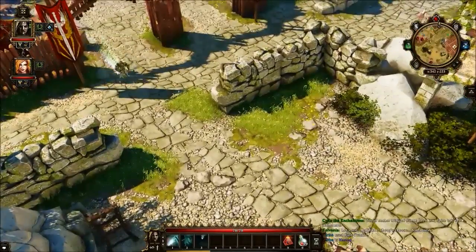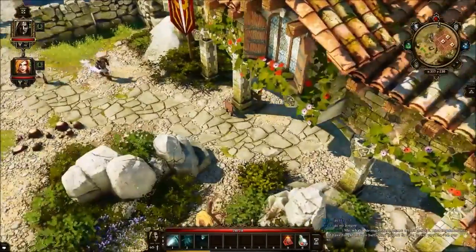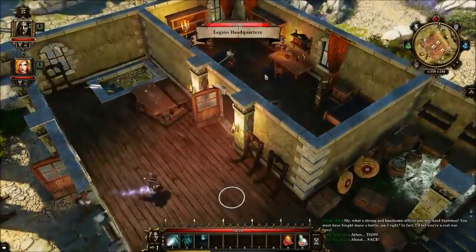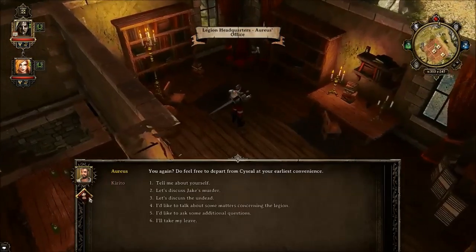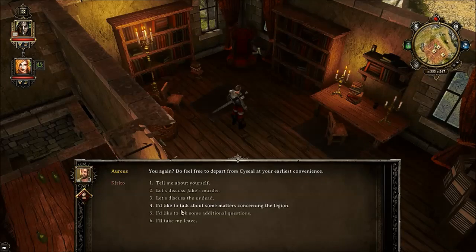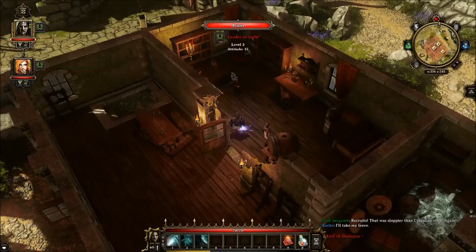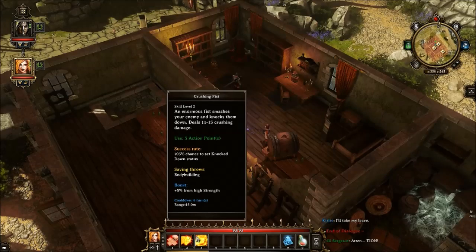Something I really enjoy about the rogue ace as opposed to the fire magic one: you can cast Fast Track while you're moving. Helps get around town a little bit faster. Okay, first let's double check what spells she has. She has Cure Wounds, Battering Ram, and Crushing Fist.